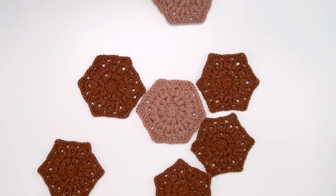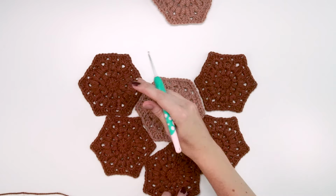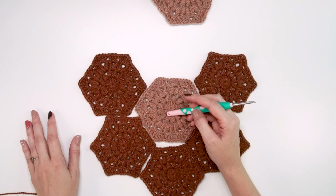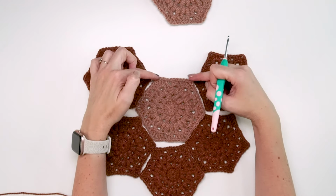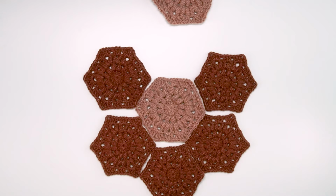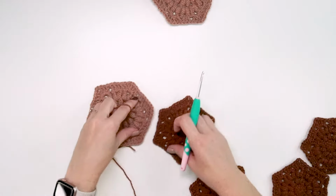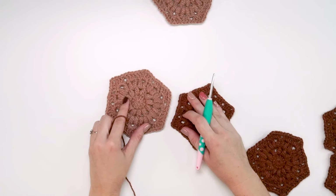So what I like to start with is joining all of these 5 colors to this center one, leaving one open because this side will be the top edge of our bag where we can put stuff in. So I'm going to start by grabbing 2 of these. I'm going to throw these off to the side for a second, and we're going to focus on these 2 right here.